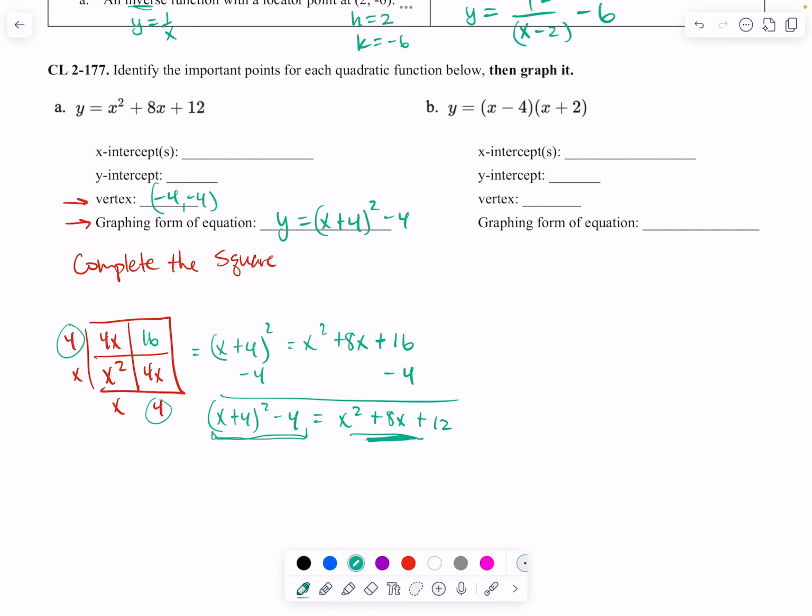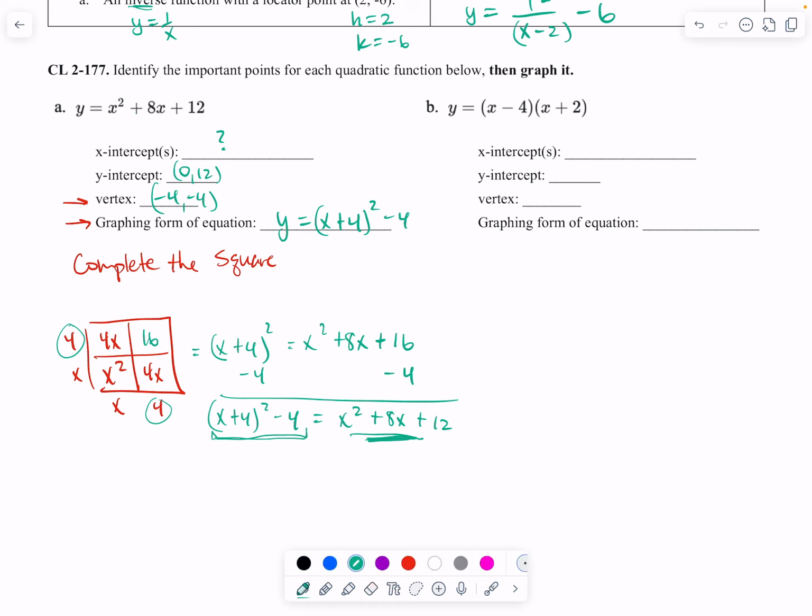Anytime you have an equation in standard form, the y-intercept is always going to be the number at the end. So that's going to be 12, so 0, 12. Because the y-intercept is when x is equal to 0. So if I plug in a 0 here and plug in a 0 here, I will see that these would just go away, and you'll get y equals 12 when x is 0. So already I'm pretty quickly moving through this problem using the completing the square method.